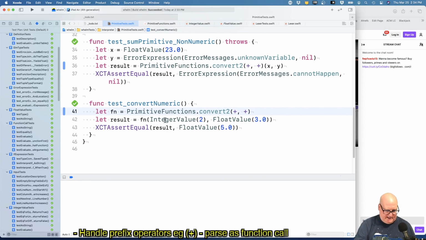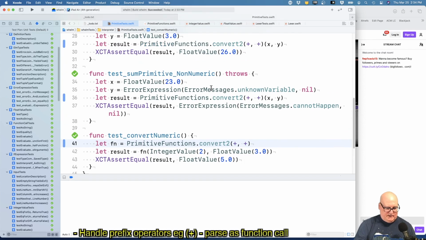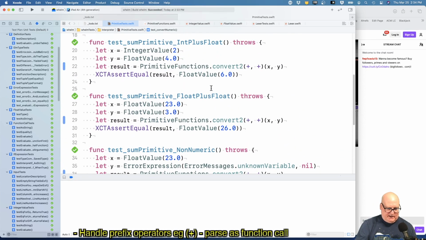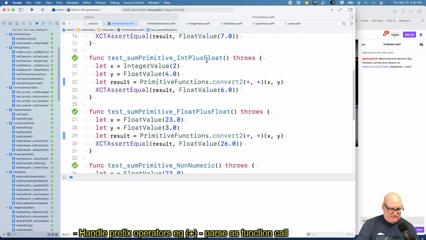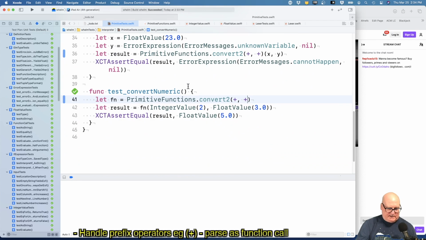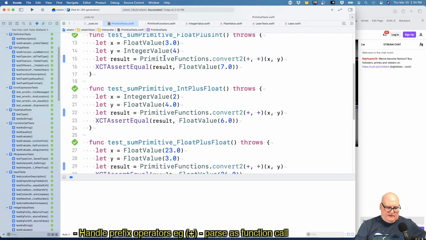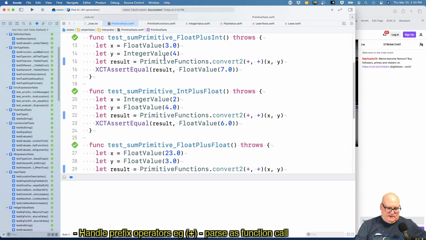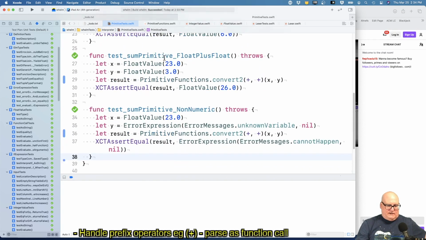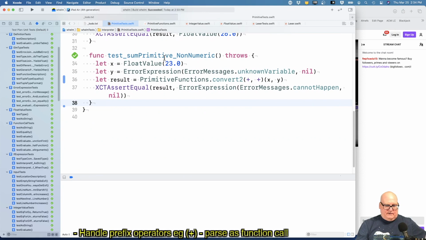This test is an integer plus a float. I think we have that. Int plus float, right? So that test was redundant. It got us started on the convert. Okay. Is this really sum? I guess it's okay. All right.